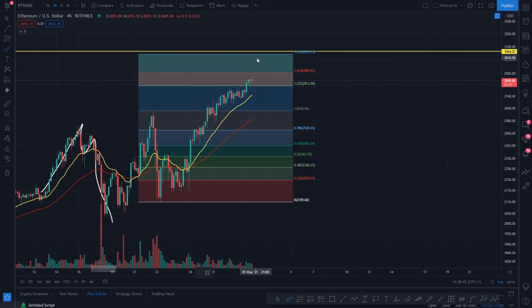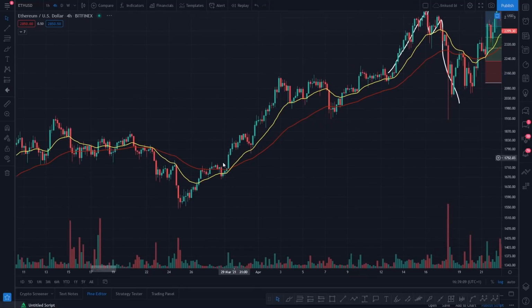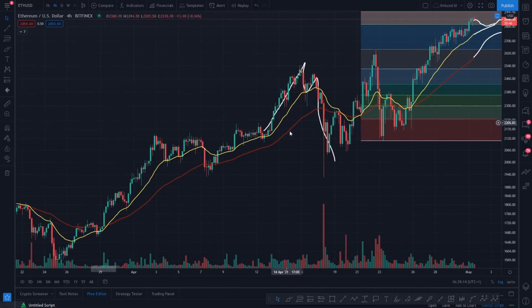So a good thing to do right now for Ethereum is not actually get to that target. I'll be honest with you, to not get to that 3K would be a good thing in my opinion, because if you do get to that and it rolls, you're going to fall through the EMA. There's no question. So what you need to see is potentially Ethereum just roll here, go sideways, consolidate right at this point, allow these EMAs to come up like this, close the gap, look healthy for continuation, just like this.